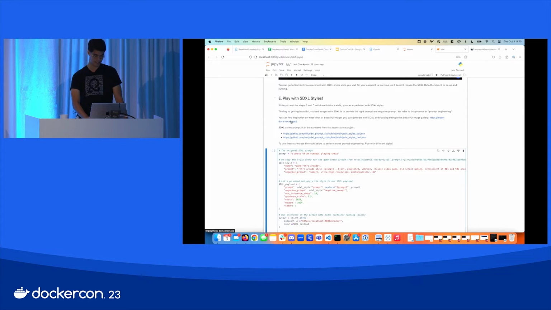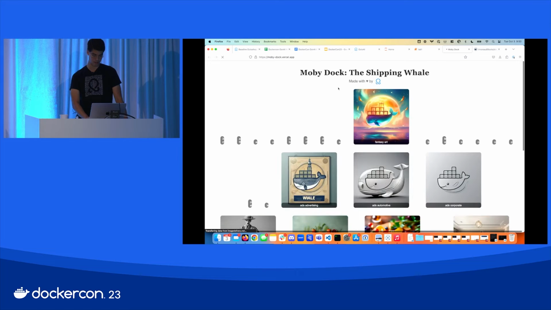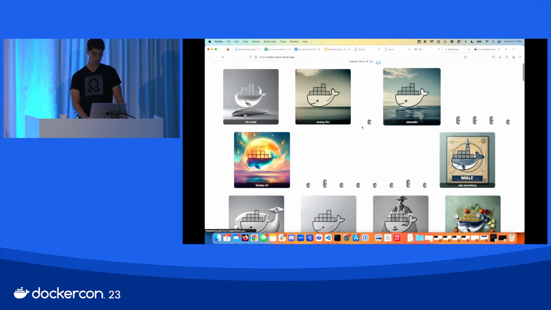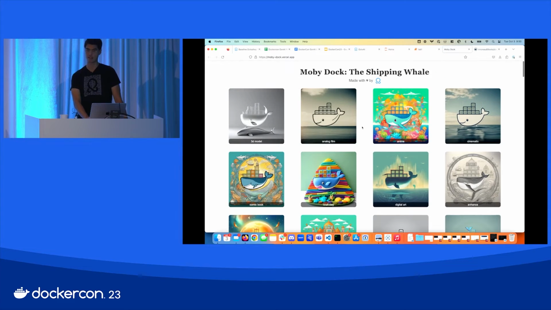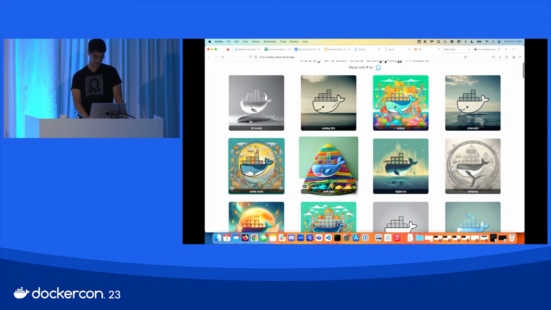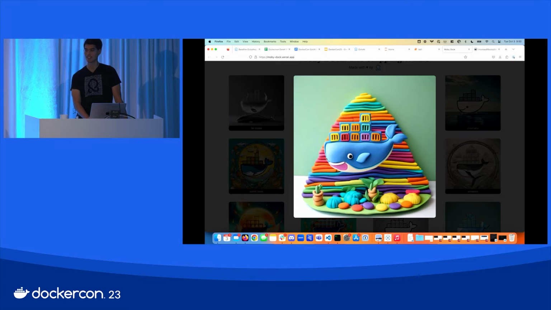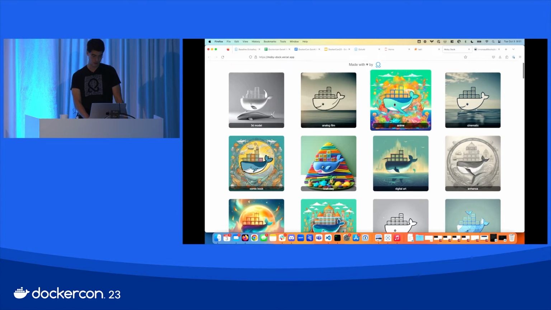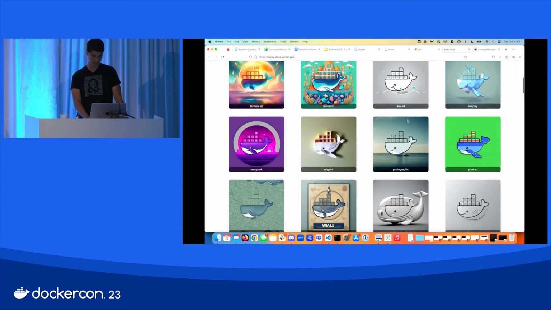And I'm going to go ahead and access the website that my colleague Luis built. And you can see that we've been able to show and emulate all these different SDXL styles on the same prompt. So, one of the styles that I particularly love is this claycraft style. As you can see, there's a really fun and playful image of Moby in claycraft style. And this is something that you can access and emulate in SDXL using the right prompt engineering. There's about 100 of these different styles that you can look at.